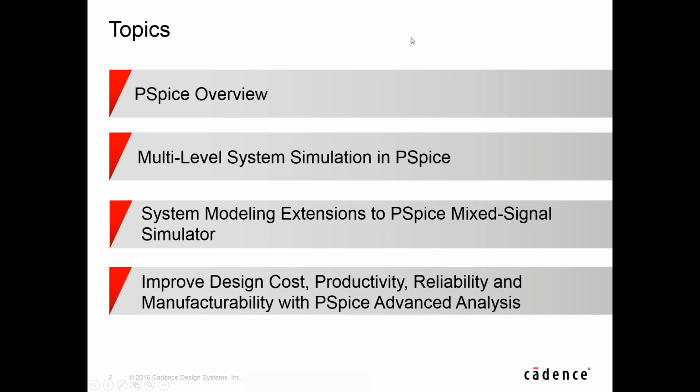All right, the topic that we're going to be covering in this presentation is I'll start off with a quick PSpice overview, and then I'll hand it over to John, who'll go into some multi-level system simulations in PSpice. So he'll talk about all the different abstraction levels of modeling that are available in PSpice. He'll also talk about system modeling extensions that have been included into PSpice in the latest release. So he'll talk about how you can actually do the system level simulation with PSpice also. In addition to all of that, we'll also talk about how you can improve your design cost, productivity, reliability, and manufacturability using the PSpice Advanced Analysis.